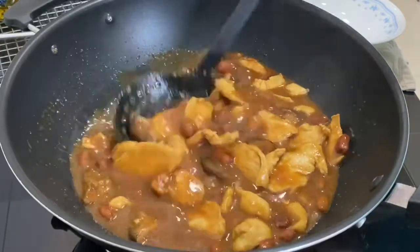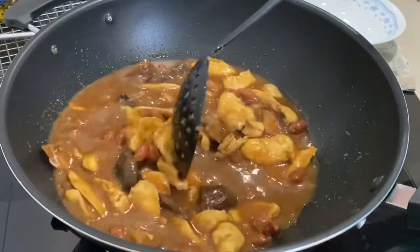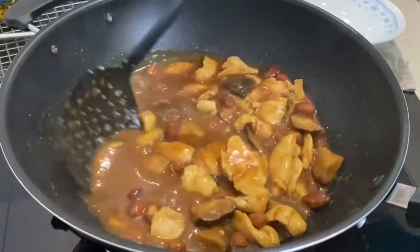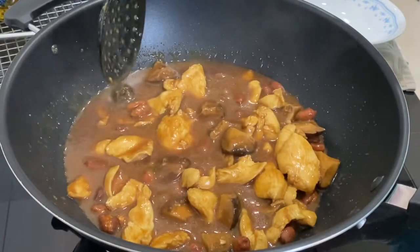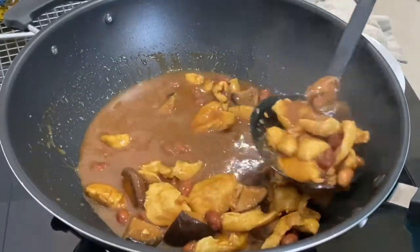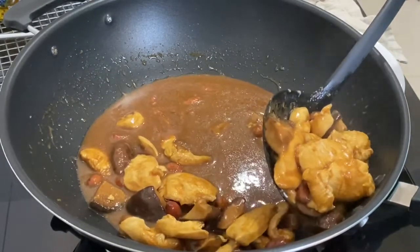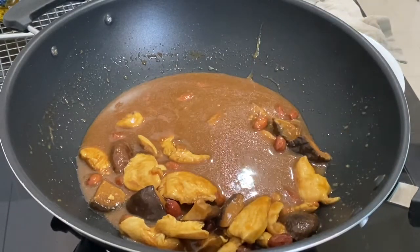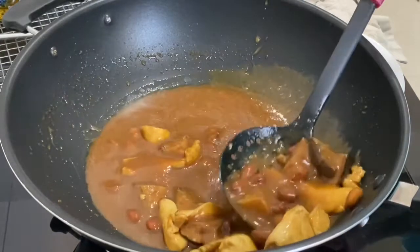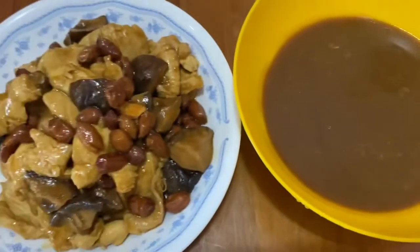Okay, now that it's well cooked already, you can remove everything. My style of doing this is slightly different. What I do is I separate out all the meat, everything from the gravy. Okay, so that'll be easier for me to lay it all out. Right? So turn off the fire, okay, and then just put everything else into a separate plate. This way it'll be easier when you want to lay out your container before you put the glutinous rice on it, right? Now I have all the ingredients here and the gravy here. Okay, so it'll be easier to lay out the Lor Mai Gai when I'm doing it.